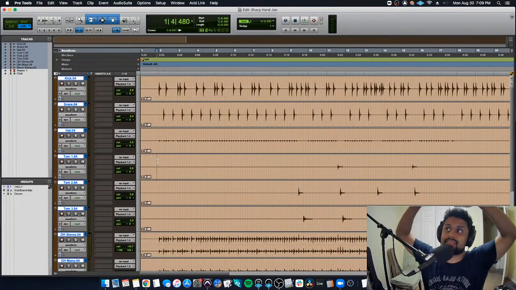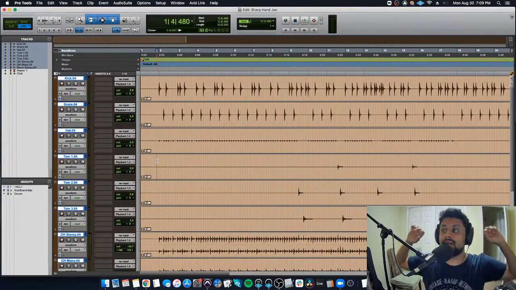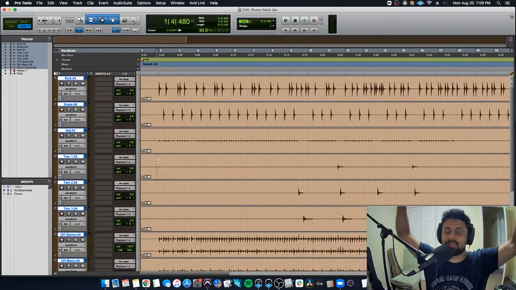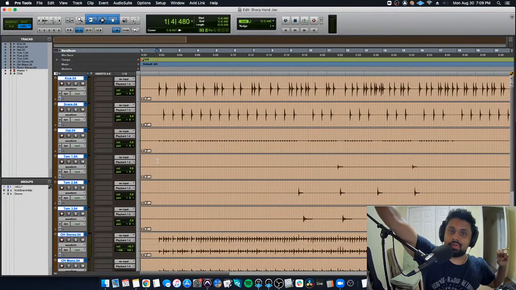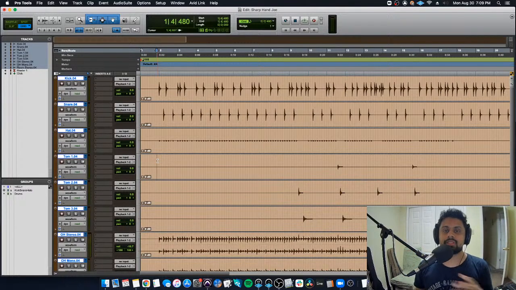Then you have overhead microphones that capture the overall bird's eye view of the kit and the cymbals, right? Then you have room microphones, and sometimes another room microphone way far in the back. So you get different characteristics of the sound. Whenever you're tracking, that's what you're basically trying to do.